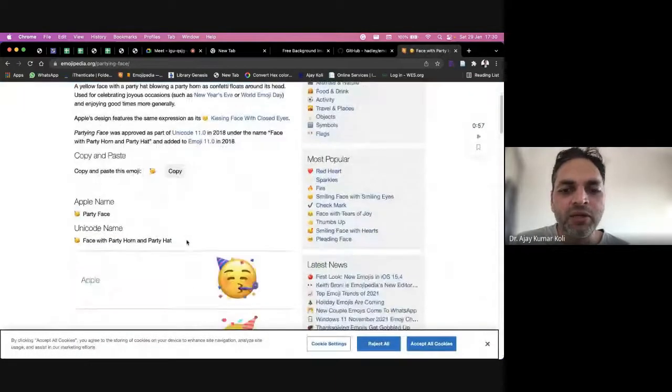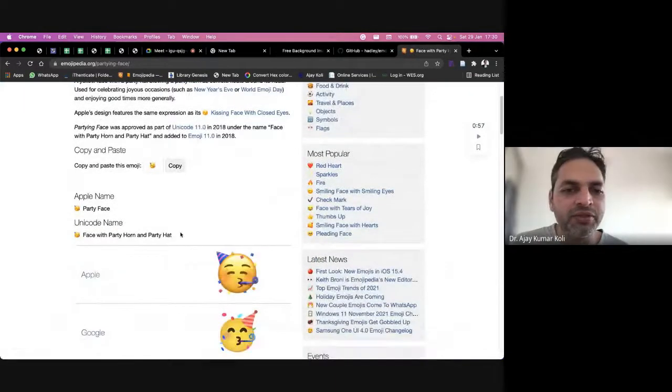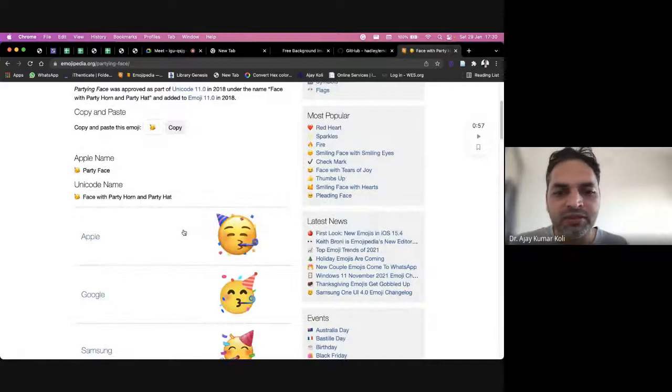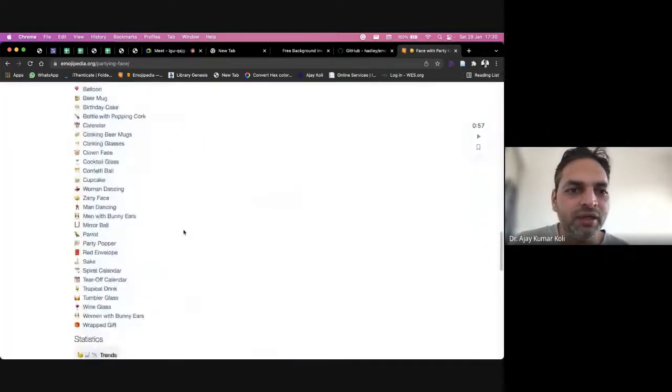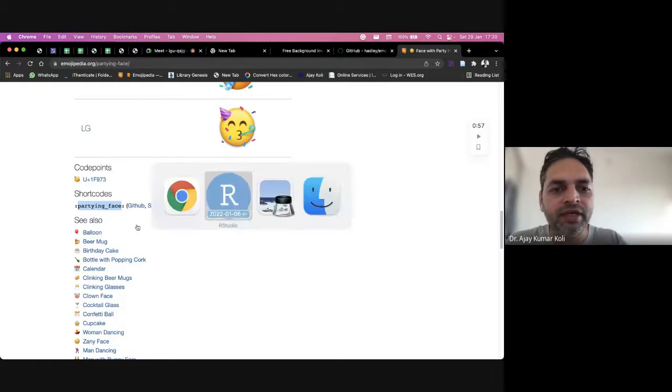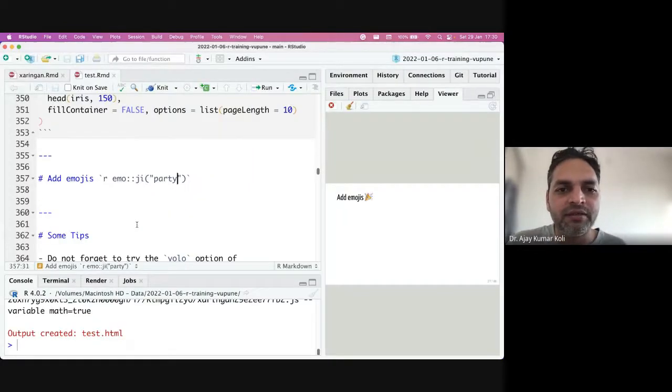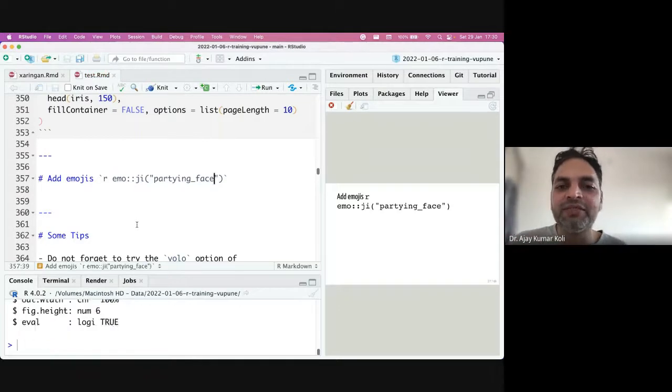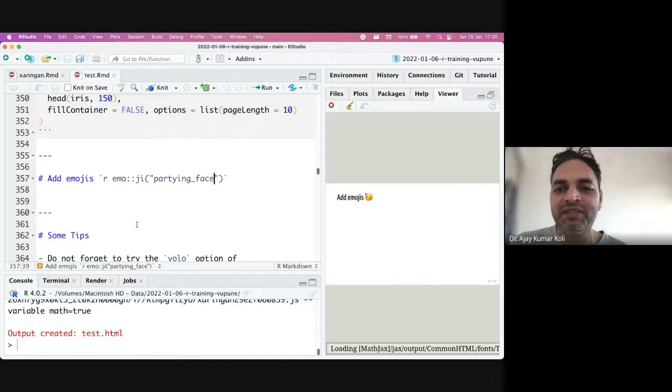So it will tell you how different software will use this emoji. So that is not of interest to us. We go to the end of this document and we will find this one, the shortcodes and how to write it. So copy this one and write it here. Now you have the exact emoji which will not change. Okay, so this will give you only one emoji which is like this. Okay, is it making sense?